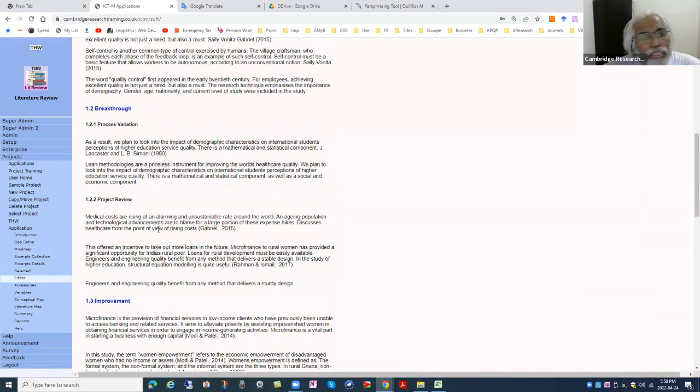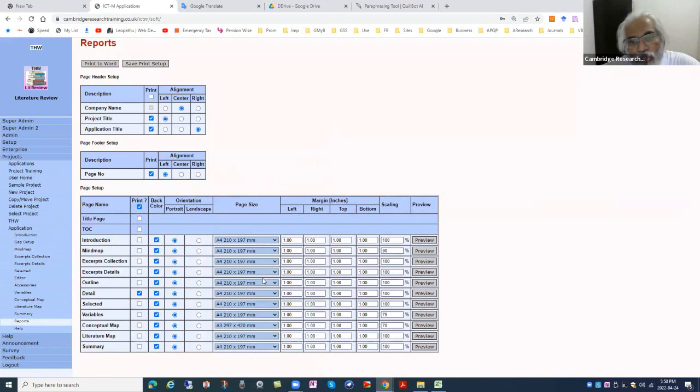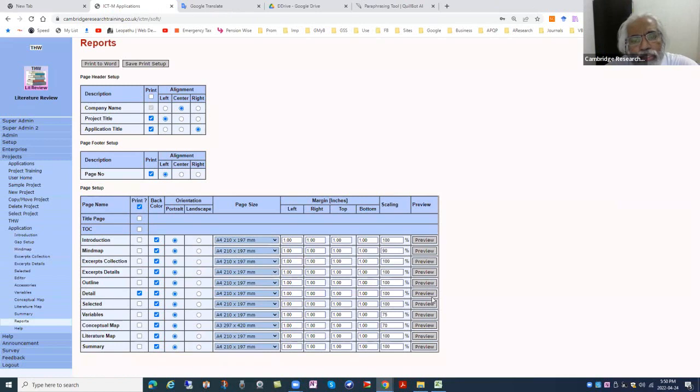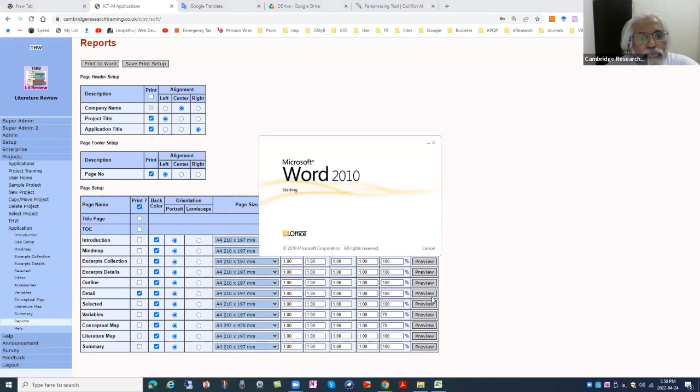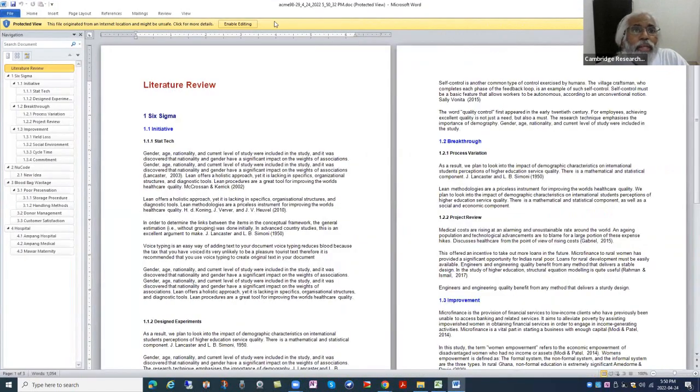You have constructed this with AsterWrite. Now, I want to show you these reports. Okay, look at the reports. Here you can print any of these tabs, but I want to show you the details tab. Now look, I click on preview. It takes a few seconds, depending on the speed. It's generating. All right. Now let's look at this. Enable editing.